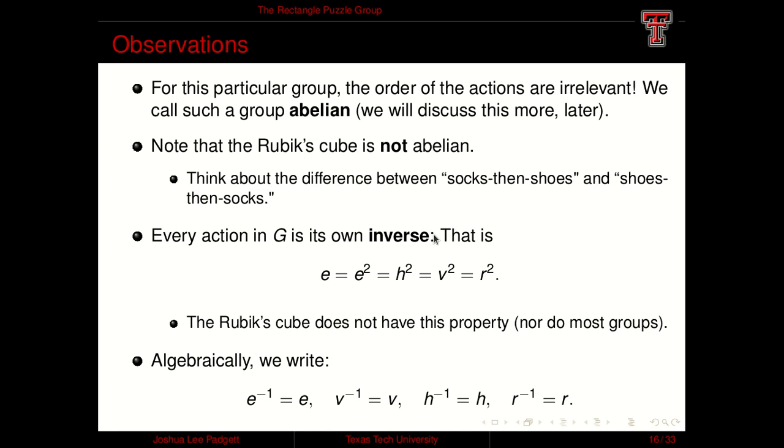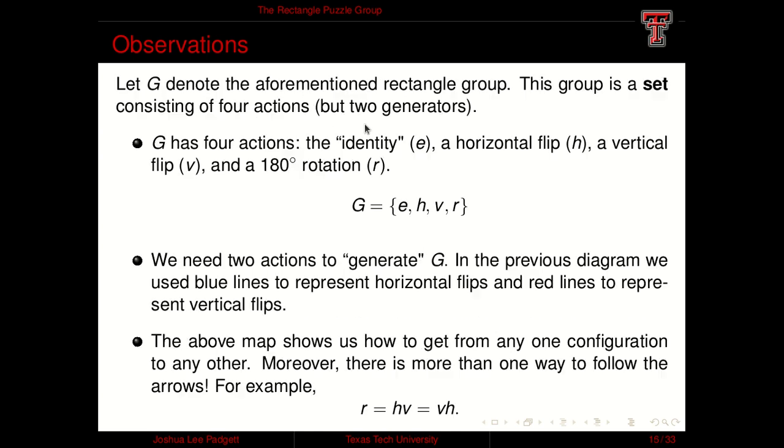Some things to remind us: this group has a structure which is known as being abelian, which means that reversing the order of my actions results in the same outcome. Some other operations that have a similar property would be, for instance, the addition and multiplication of integers and the addition of matrices. However, the multiplication of matrices does not have this property, right? We should know, from homework number 4, that when we multiply matrices in different orders, we're not guaranteed to get the same result.